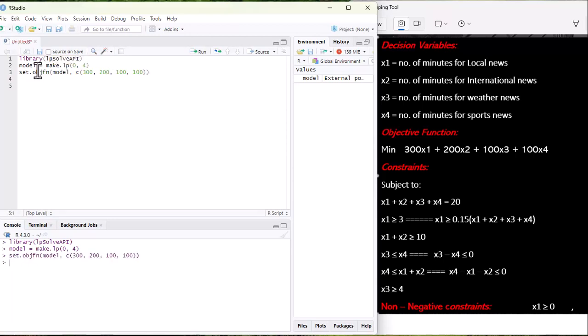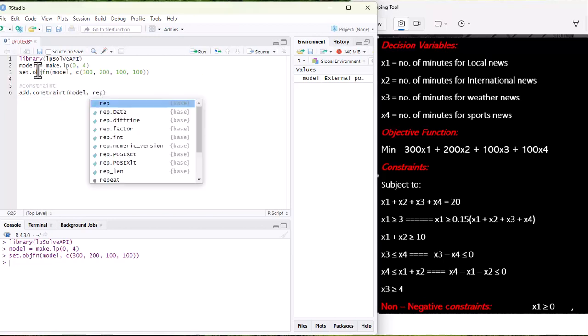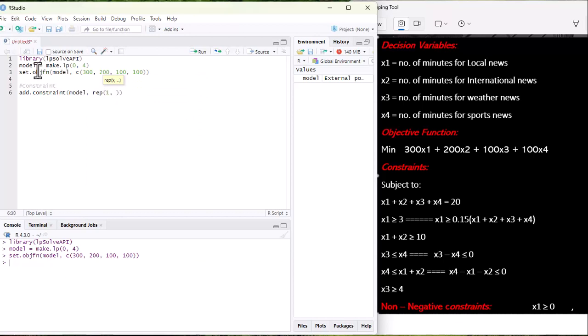And now our constraints, which are model, comma, let's repeat because every variable has a single value. So we will just make this function equal to and then 20.